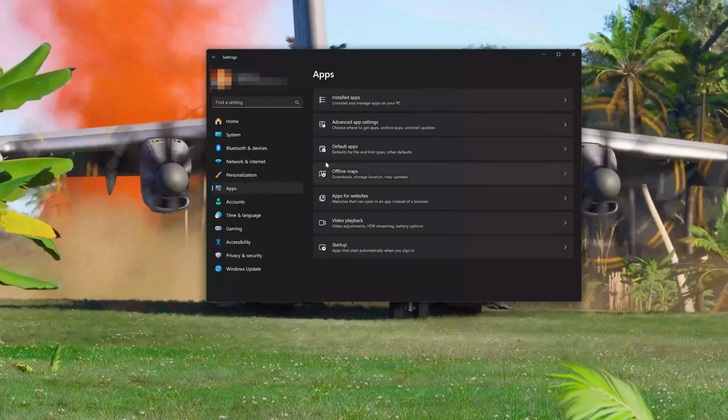Click on the three dots. Click on Advanced Options. Locate Reset and select Repair. If that didn't work, click on Reset.